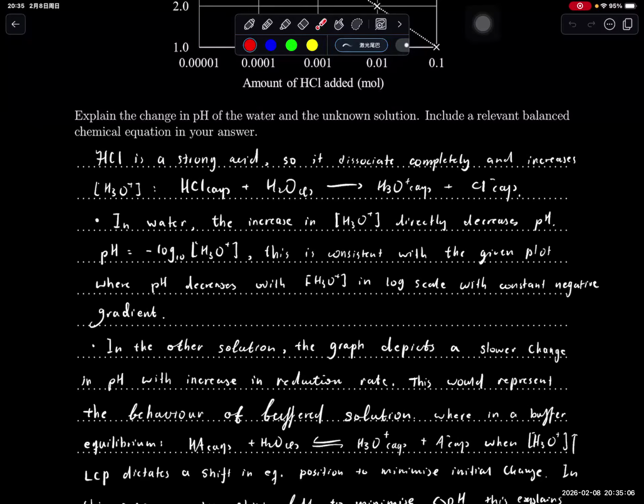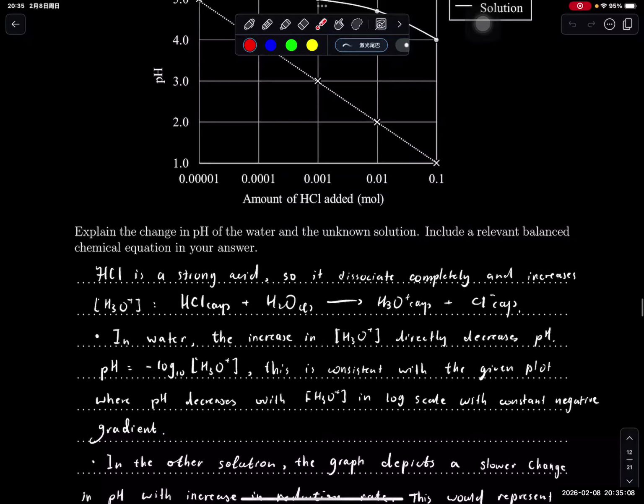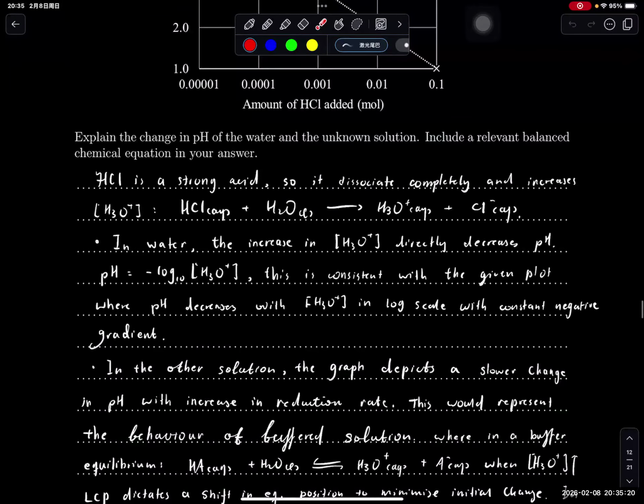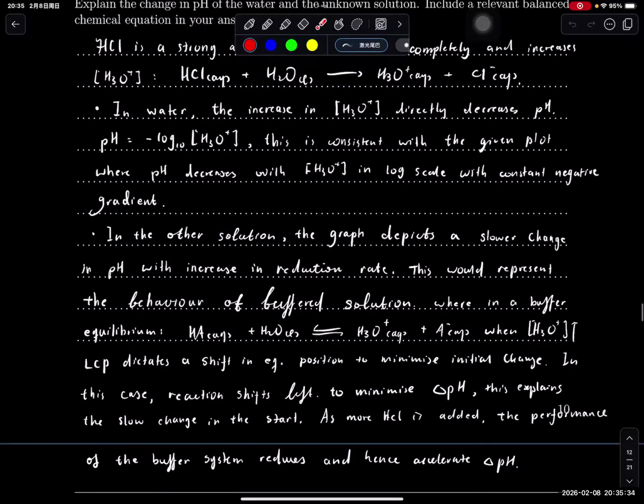This is consistent given that the plot's x-axis is actually in logarithmic scale, it's just not written as a log, but you can see how the increment is like 10-folds each one. It's secretly a logarithmic scale. So it's like pH versus log of something, so the gradient is constant. It's going to be a linear relationship, with a negative gradient because of the negative sign. And that is consistent with what we have in the graph.